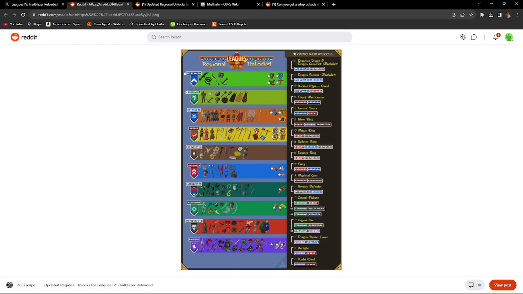Like desert is going to be really strong. And since you have 3 regions to pick from, out of 10 regions, there's a good chance that you'll be picking some of the better ones. There will be better and worse ones.